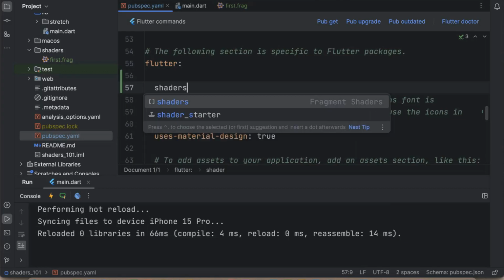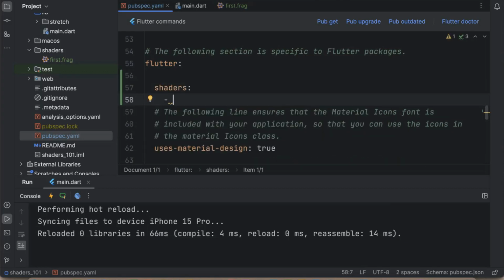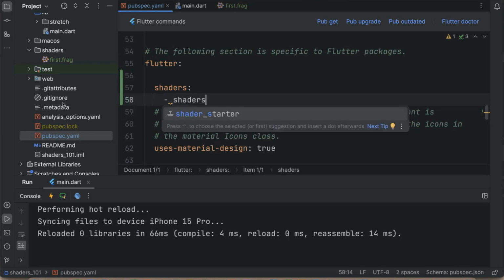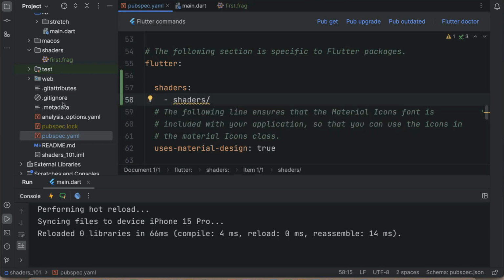They are treated the same way as assets, because they need to be compiled by Flutter and transformed into another shading language that works on whatever the target is: Metal on iOS, OpenGL ES on Android, or WebGL when we are targeting the web. So here we'll just say shaders, first.frag.